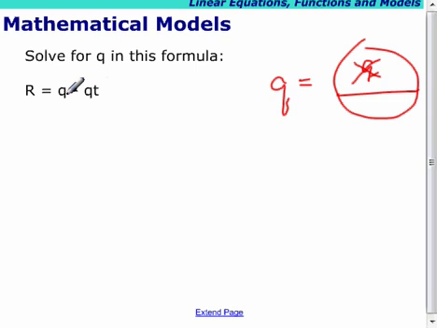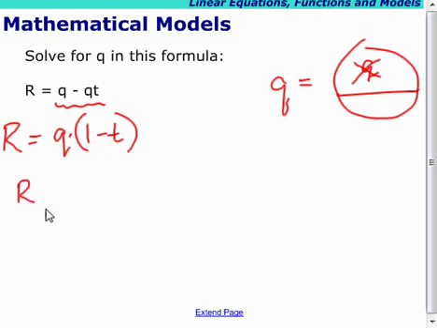Anyway, so if I wanted to solve for q here, what I could do with these two terms is factor q out. So sort of like using the distributive property or factoring, I can factor q out. I'll be left with 1 minus t inside, and on the other side I have an r. Now I have q sort of isolated. It's q times this. I'll use the division property on both sides to come up with r over 1 minus t is equal to q. That's just another little trick that you can use to solve formulas for a particular variable.